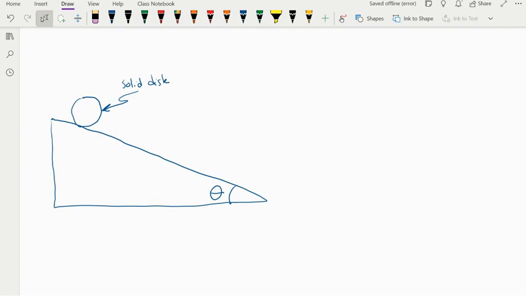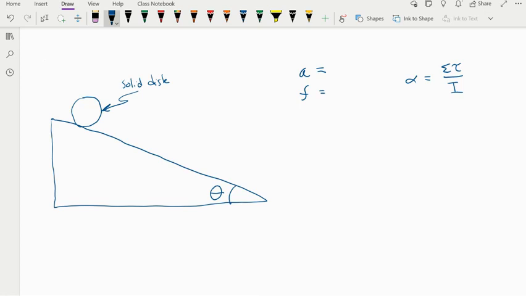Welcome, and here I'm going to show you how to calculate the acceleration of something that rolls without slipping down an incline and also the force of friction that's acting on it. So we're going to do this using Newton's second law for rotation, which is angular acceleration equals net torque divided by rotational inertia. But the first thing I want to share with you is you have two options for how to do this. And those two options are dependent on what frame of reference you are in.